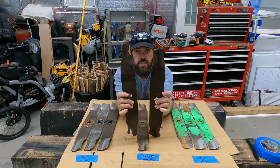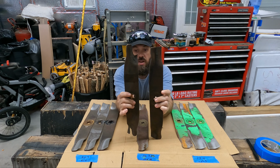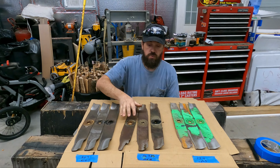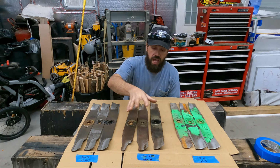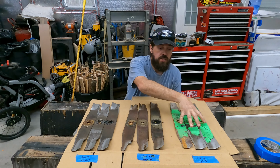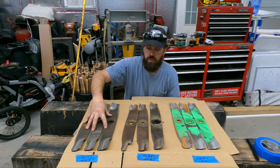you tell me. This is the blade closest to the discharge chute, and this is the inside blade that gets the least amount of use. These are, and these were the least amount of hours. So in order of hours, we got 16.3 hours on these, 17.4 hours, and 20.3 hours.